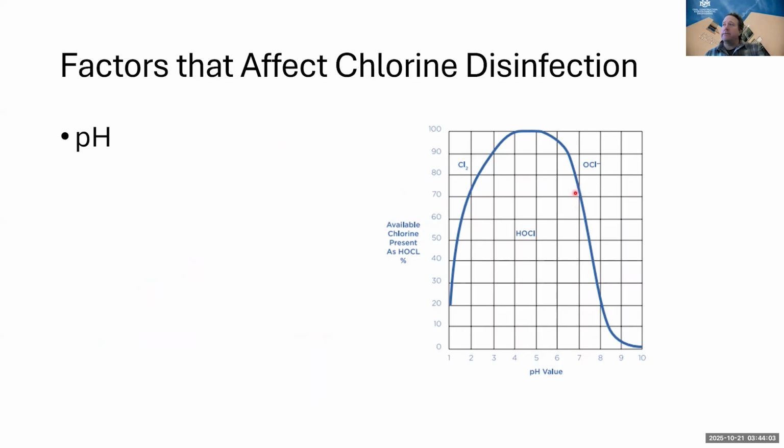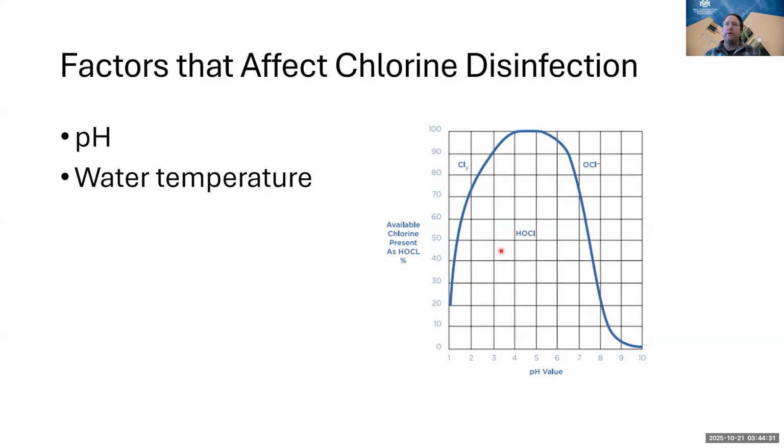acid. And so once you get up into the higher pHs, we do have some systems that run into the 8s and 9s here in New Mexico. You're going to get much more hypochlorite ion forming, and so it's not nearly as effective as a disinfectant. And these systems that are up in this range are going to have to spend more money on more chlorine to do the same job if they had a lower pH.